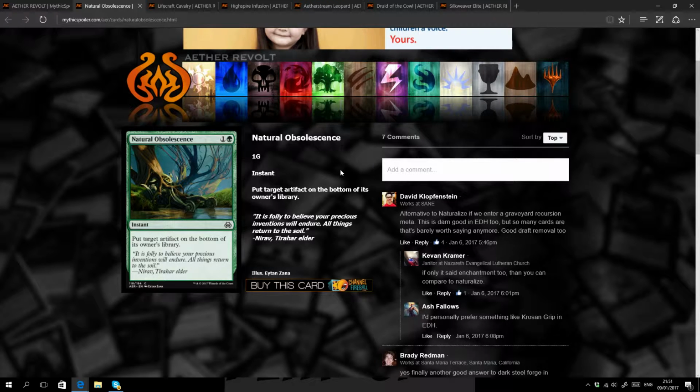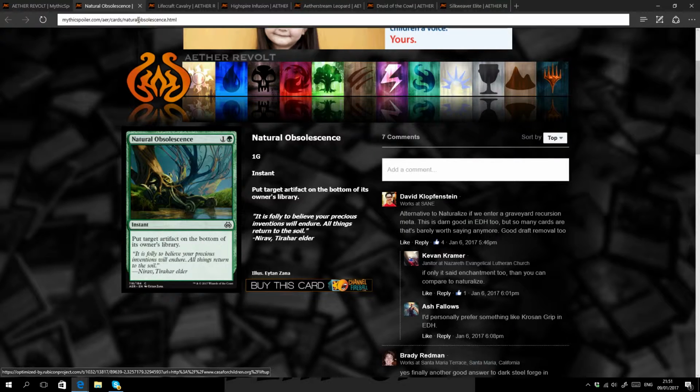Anyways, going on to this is an instant at 2 mana, one specifically green. Put target artifact on the bottom of its owner's library. So this is giving a sense of control from your end. If there's an artifact that's annoying you, you're gonna want to put that down into your opponent's bottom of the library. It's like you're not gonna be seeing that for a while, buddy, unless he gets to shuffle his cards in a way that it comes further up on the top. But again, the likelihood of that is very, very thin.